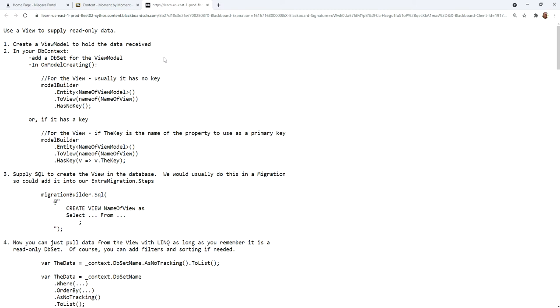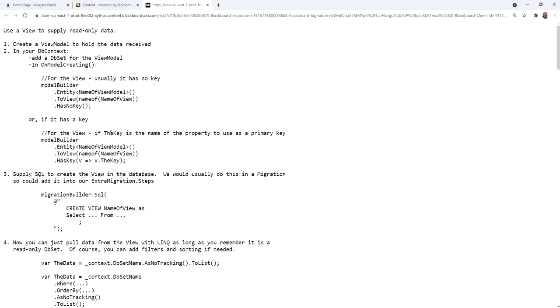Now to actually associate, here's the key to make the DbSet work with our view model and that collection of view model objects work with the data coming from our view in the database. In OnModelCreating, okay, we use our model builder to identify that this entity, and that's the name of the view model, goes there, will get us data. So we say ToView and the name of the actual view in the database, right?